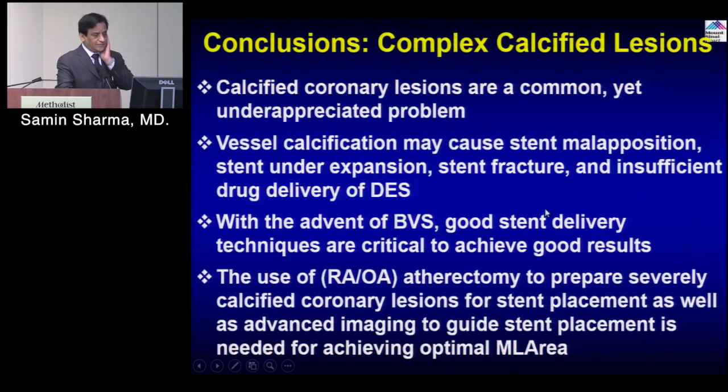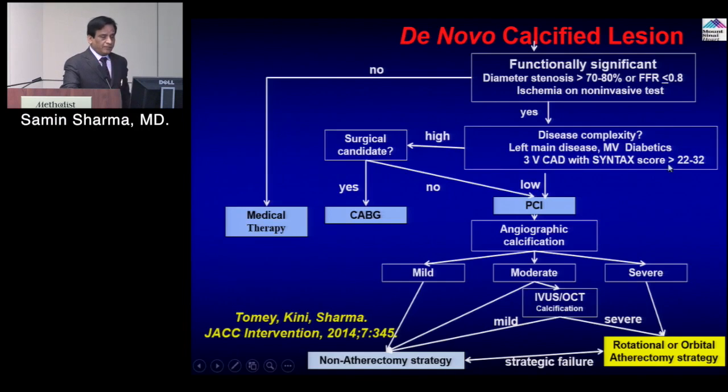Particularly with calcific lesions, and once we are getting to the BVS, plaque modification will really take center stage in our intervention. So in this review we wrote a few years ago, which puts it together, is how we take care of these patients with a functionally significant stenosis, based on FFR or significant angiographic stenosis. If they're complex, left main, multivessel, high SYNTAX score, they should go for surgery. Many of them decline. And of course, for those with a low SYNTAX score, based on the angiographic calcium, if it is severe, you adopt one of the atherectomy techniques which you are good at. In the moderate, to decide whether you need atherectomy or not, you can use IVUS or OCT. In other cases, you can start with non-atherectomy, but if you fail, you can always use an atherectomy technique to get good results. So this basically sums it up.